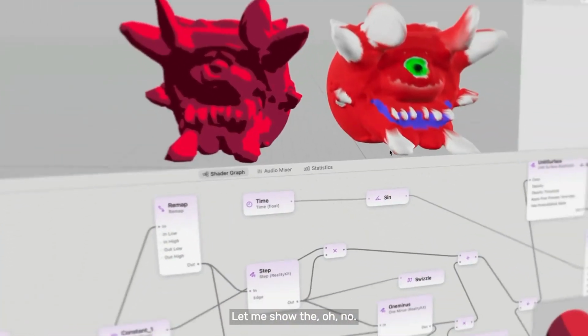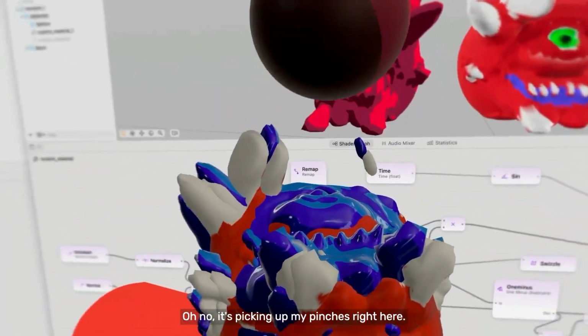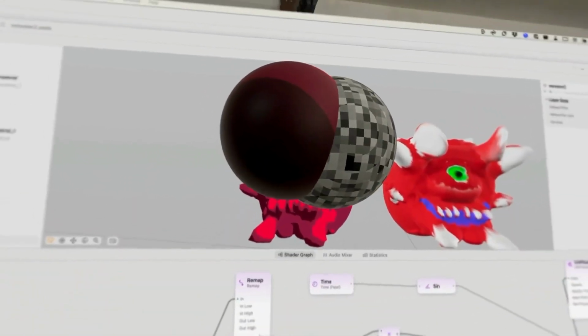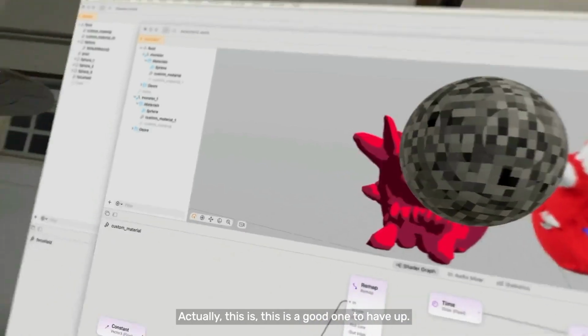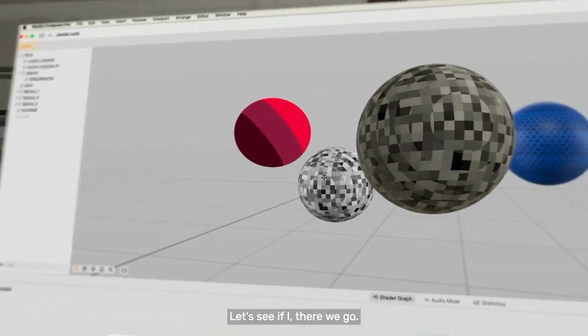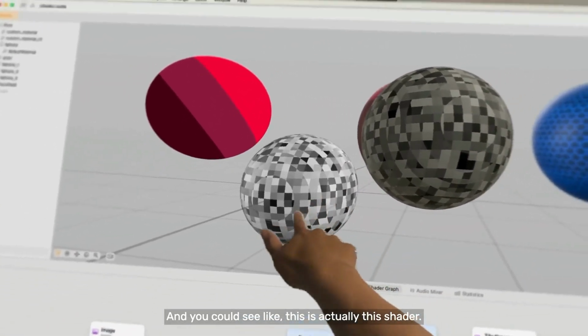Let me show the, oh no, it's picking up my pinches right here. Shoot, let me get rid of these. Let me get rid of this. Actually, this is a good one to have up. Let's see. There we go.